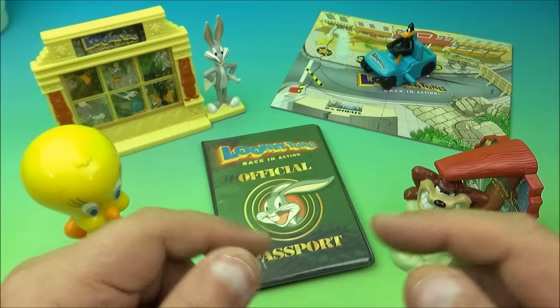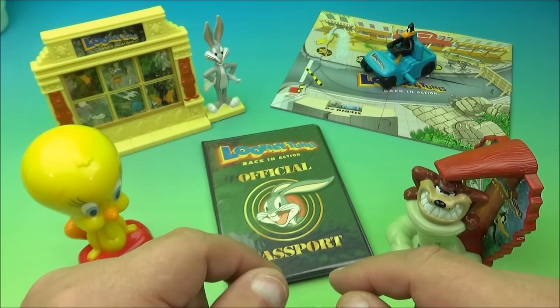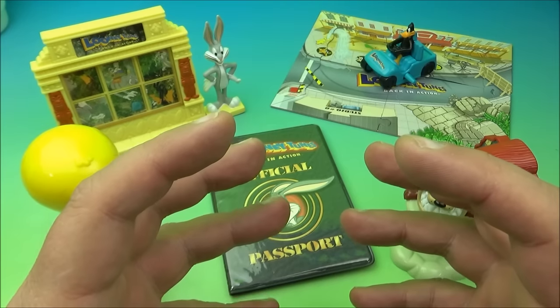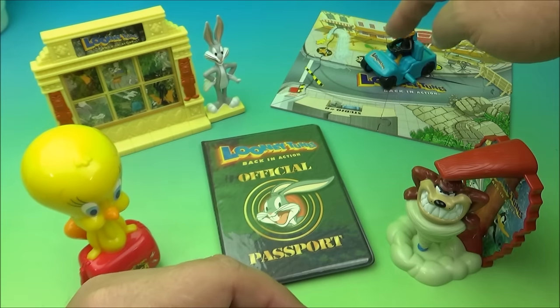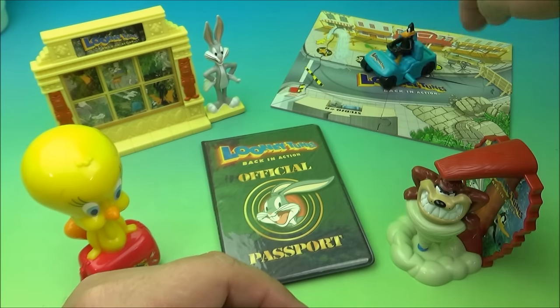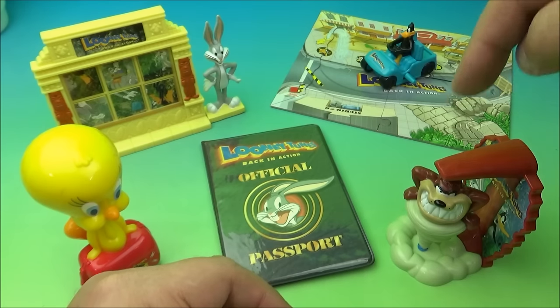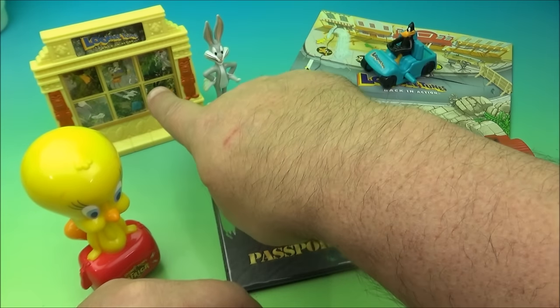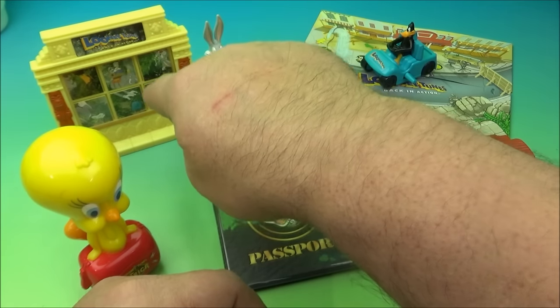And there you have it, everyone. The Looney Tunes Back in Action set of five awesome little movie toys released by Wendy's back in 2003. I'm an absolute fan of Looney Tunes, and I love this set. It's a complete win. You got the little racing Daffy Duck thing here. You just get those flattened out, and that thing will spin around forever. That's so cool. You got the passport, the little floating Taz, the bobblehead Tweety Bird, and this crazy hard puzzle, which is still lots of fun.